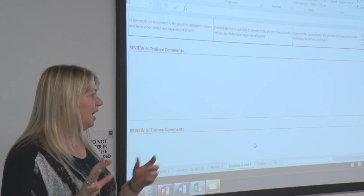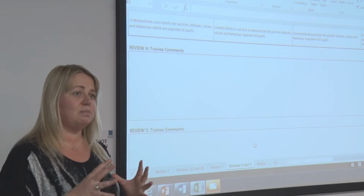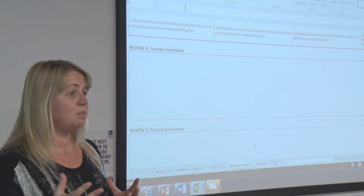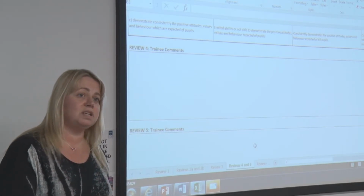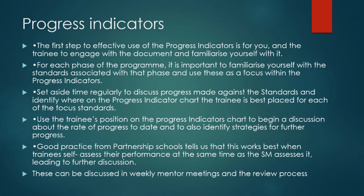You shouldn't then be thinking, I'm going to put a cross in the box that says fail at that point, because if any trainees are in that position where you think they're not going to actually pass the block, then we should have gone through the AROF procedures before then. What I would say with anything to do with the AROF procedures is that you make sure that the professional mentor is fully aware of the process. Please don't just put remediation into the process without any consultation with the university or the professional mentor. It has got to be a joint process, so we need to make sure that that happens.